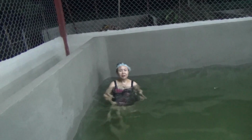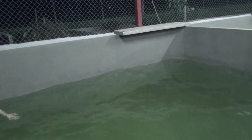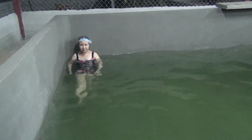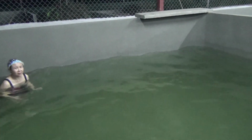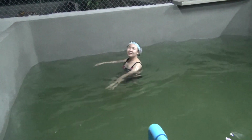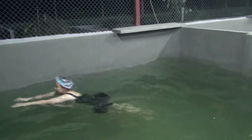It's very nice and cool right now. We just spent probably an hour in here. And it is clear. It's crystal clear water. Yeah, you can see your feet all the way down there. And the good thing about this, no sharks, no alligators. Yeah, very nice.